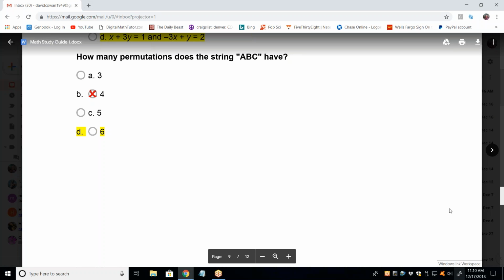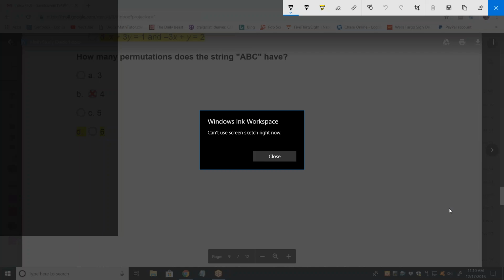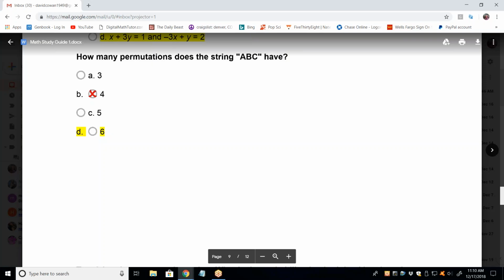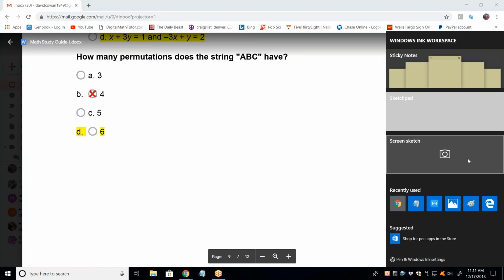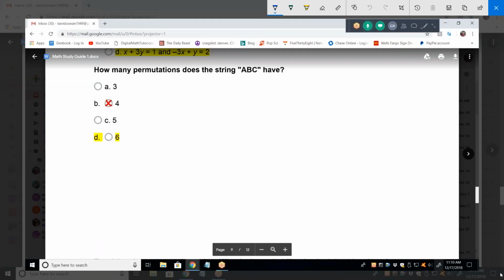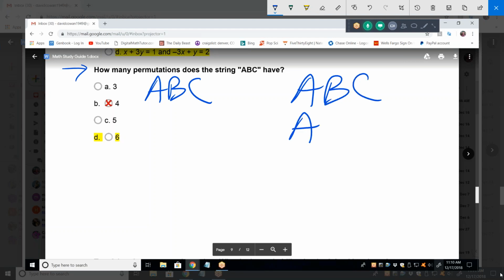Yeah. You have 2 basic things. Permutations and combinations. And the only difference is permutations, order matters. Combinations, it does not. Okay? So, I have the letters A, B, and C. They're basically asking me how many different ways I can write that are different from each other. Well, I got A, B, C. I got A, C, B.